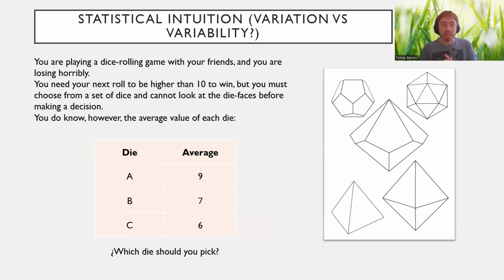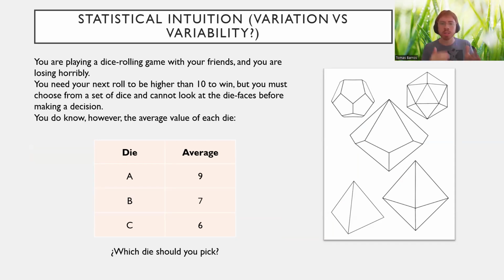And that's basically statistical intuition. That's just an example of how we can lie with data, but also how we can lie to ourselves and get mistaken. Now, supposedly the title of this slide should have been variation versus variability, and it should have explained that difference. But as far as I'm concerned, variability is strictly defined in data science, either as uncertainty or as variance. But variation kind of doesn't have a strict definition as far as I'm aware.